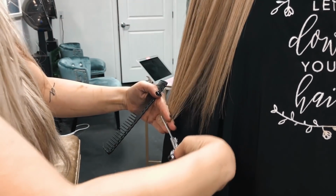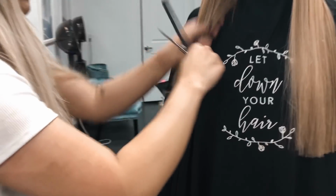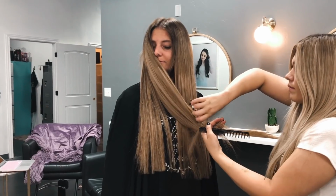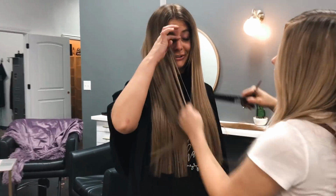We are now blending the hair extensions. We took a few inches off of the bottom, and then we are going to be adding in some face framing layers and also some layering throughout using slithering and slide cutting techniques.